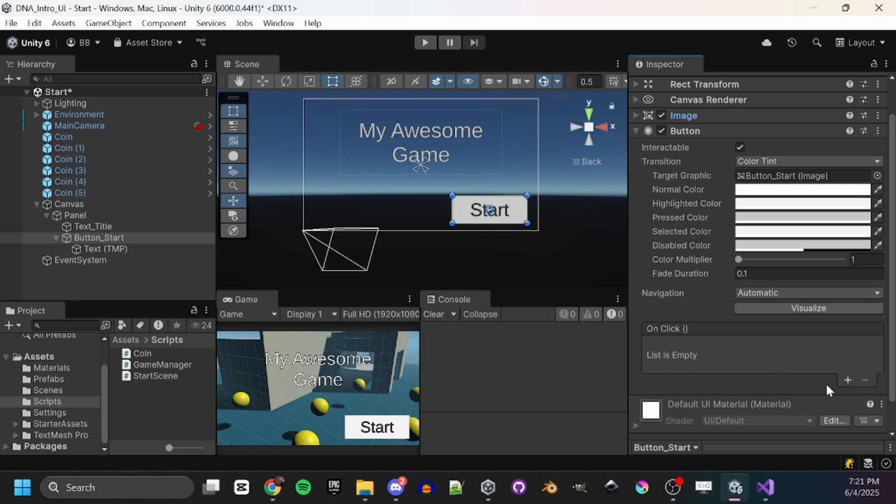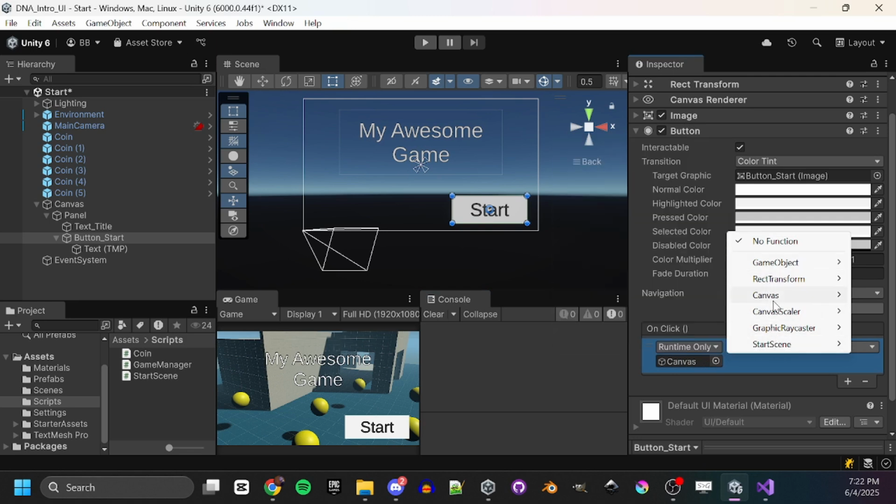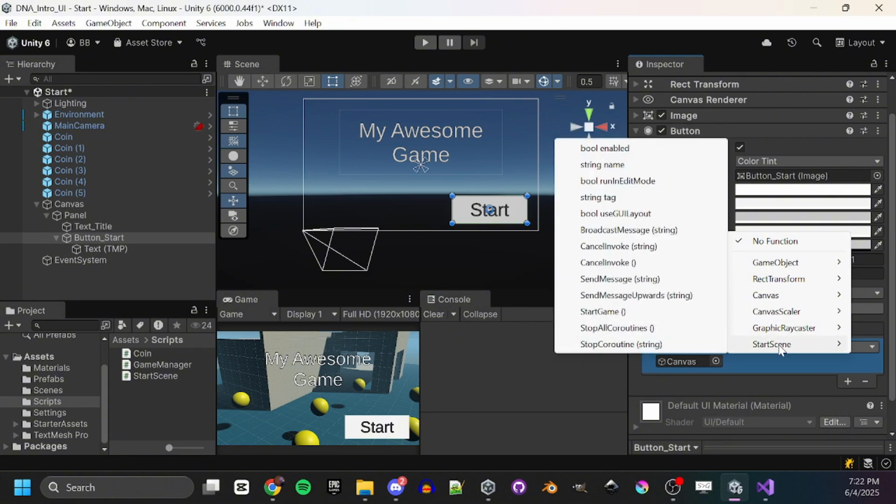Right now there's nothing in here, but if we click the plus, we get the ability to drag and drop an object here, which will allow us to find a function that exists on that object. So if I drag our StartScene script, which is on this canvas, there, now if we click here, you can see the StartScene component, along with all the other components that are on there, can be accessed.